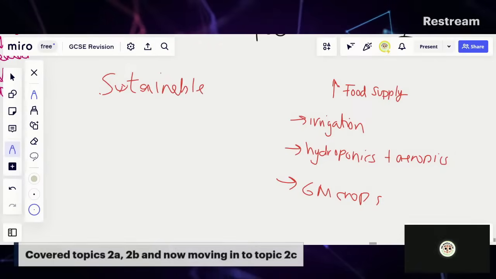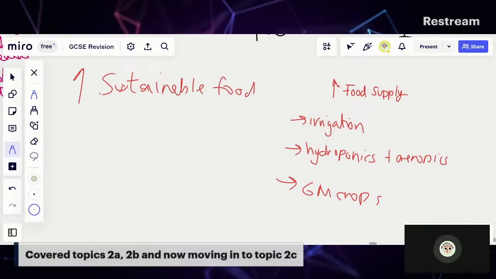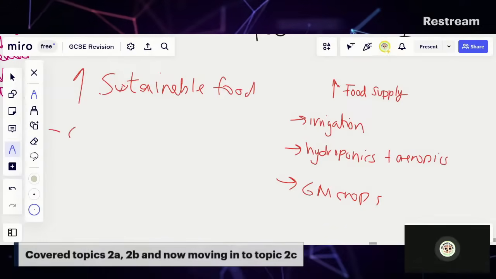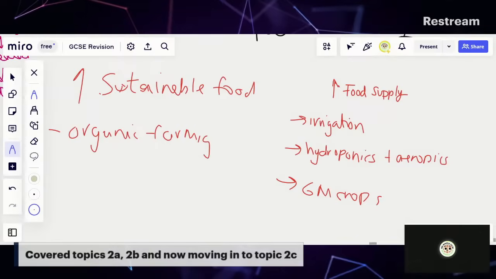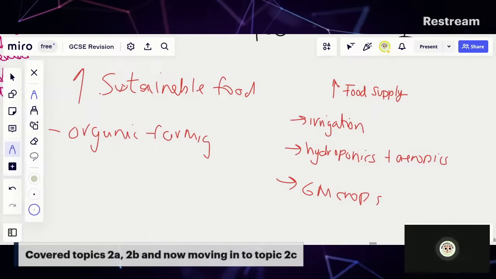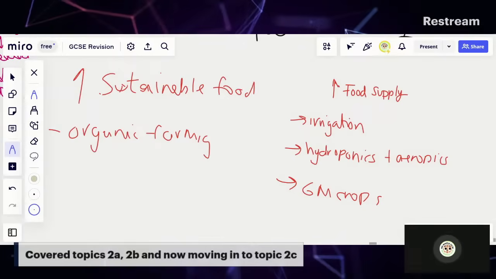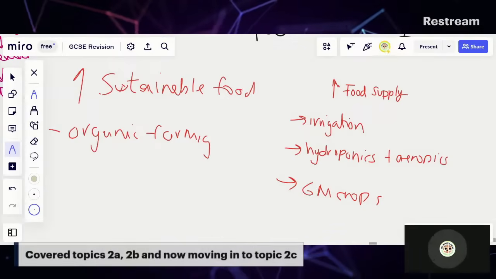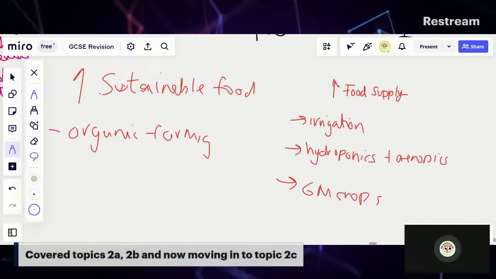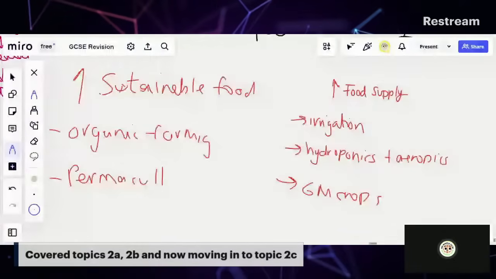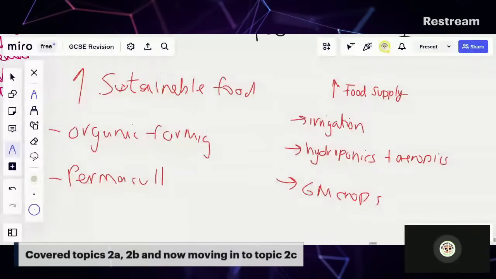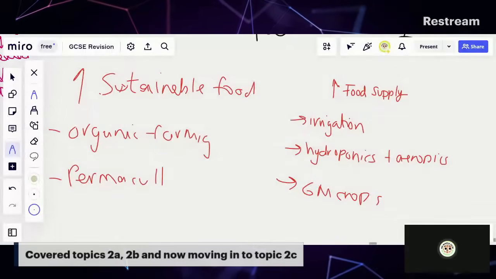So sustainable food supply. Having an increased sustainable food supply is reliant on things like organic farming without pesticides, and using natural processes to return the nutrients to the soil so that the crops can continue to be grown. This is because artificial herbicides and artificial pesticides are restricted, and animals aren't given any extra supplements and things like that. Then you have permaculture. Permaculture aims to produce a way that recreates natural ecosystems, and permaculture is really useful for protecting soil, and it's very low maintenance as well.